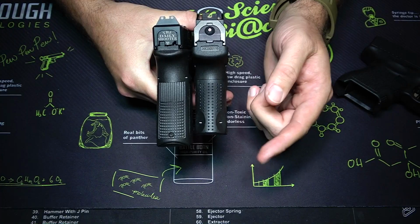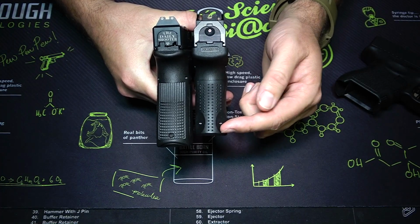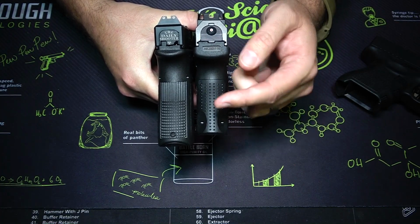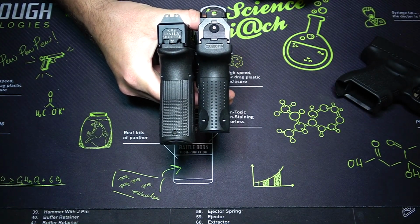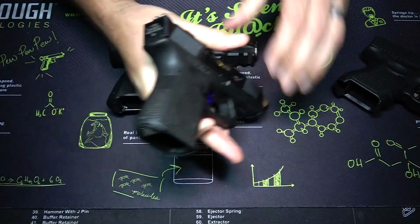So obviously when it comes to concealed carry, this is where it's going to be the most effective in being concealed, is how short they can get it right here. If they can keep it really nice and short right here, then it's not going to print. And the Glock 19 is definitely going to print more than the Canik. So I wanted to point that out as well.